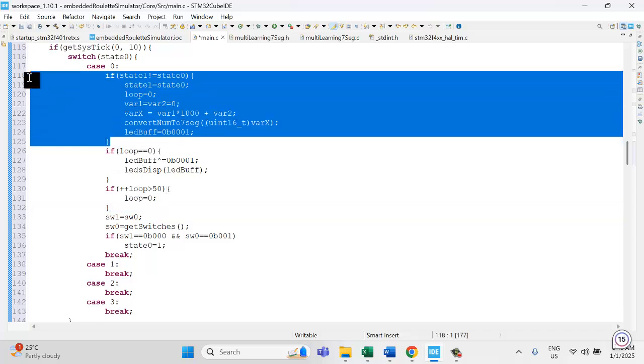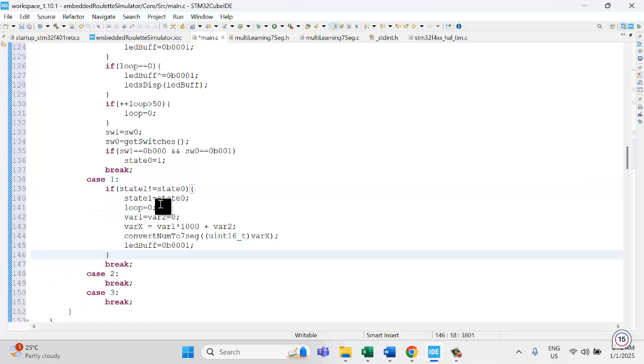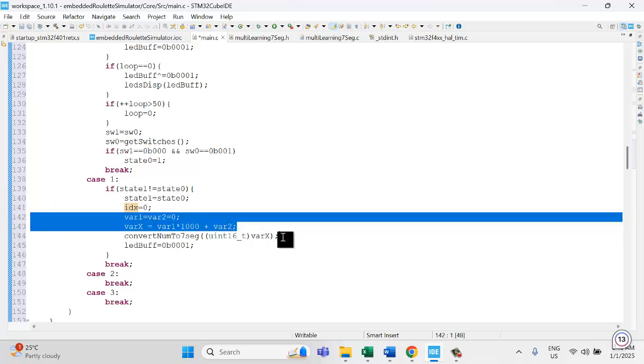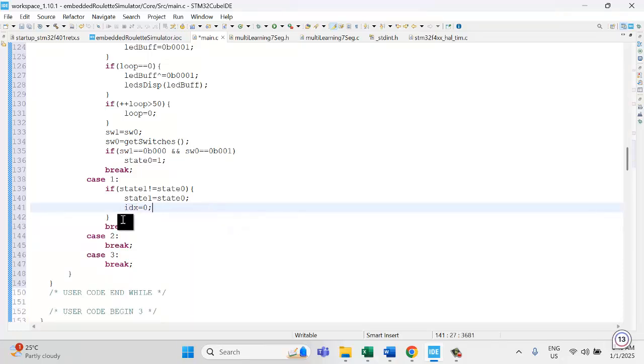So I copy this one. So in state 1, first thing first, we don't have index, we don't have loop, right? So we can set index to 0, and then this one no need. I just take this one out. So the index becomes 0.